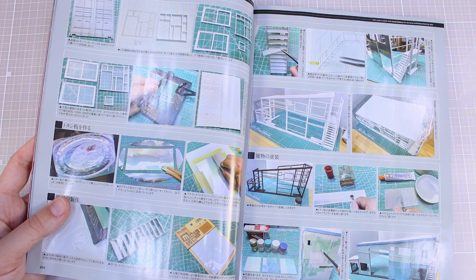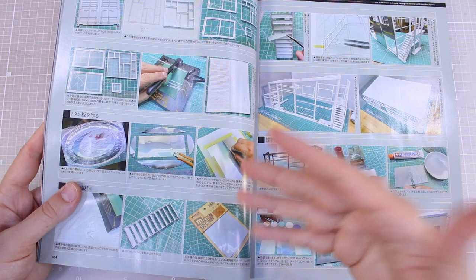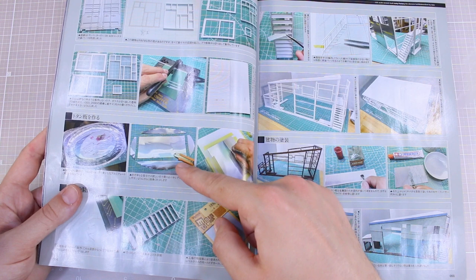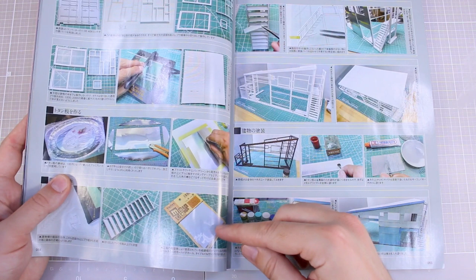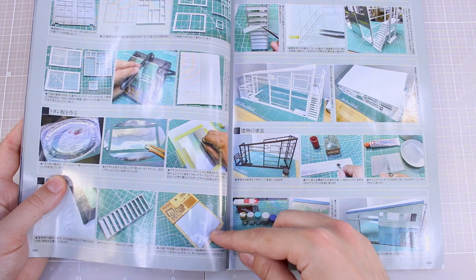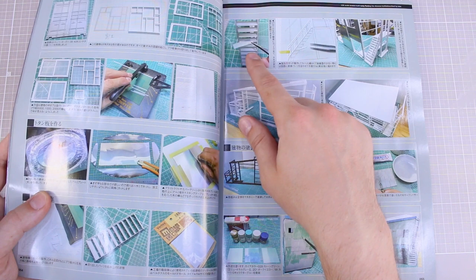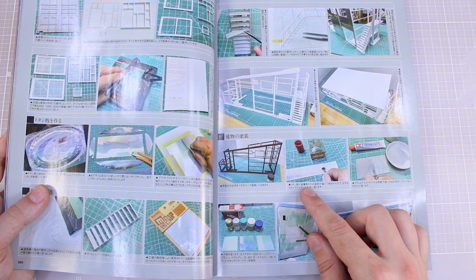What this aluminum bit looks to be is cut-up pieces from something like a dollar store aluminum tray — the kind you use on a picnic. He's taken one of those and cut it up to use actual pieces of aluminum to create some parts for the stairs. He builds the stairs first out of plastic plate, then uses a texture piece to impress the aluminum on it to give it that metal texture, then cuts out pieces that go on top of the stairs. I'm also curious how he made the metal sheet panels along the side of the building.